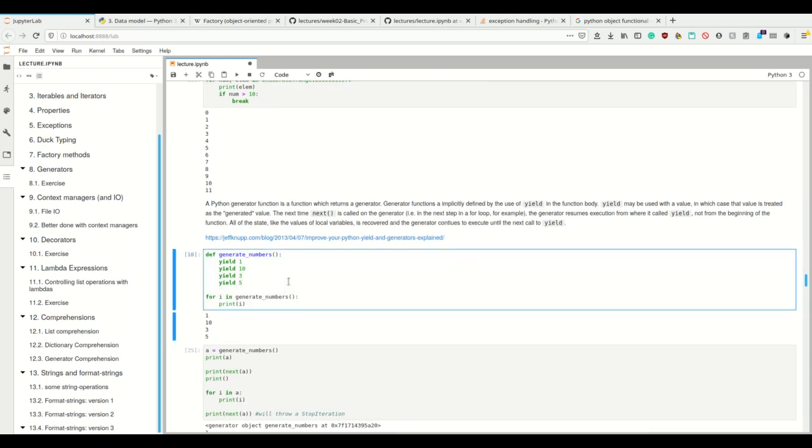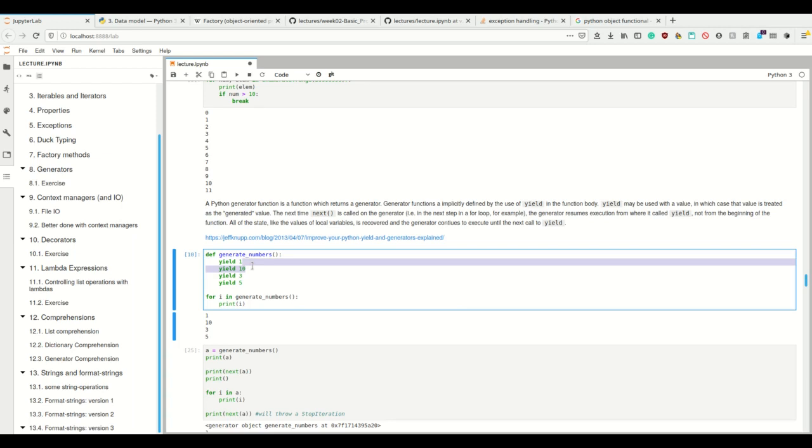Okay, so what is the actual difference between this generator and a function? Well, if we did that with a function, we would never get below this point. If we had a return instead of a yield here, we would never get behind this point, because it returns here no matter what. What happens in a generator is that if I call a generator function, the code runs from top to bottom until it reaches the first yield, and then my generator function exits. But the next time I'm calling it, it's going to continue after the first yield and run up to the next yield.